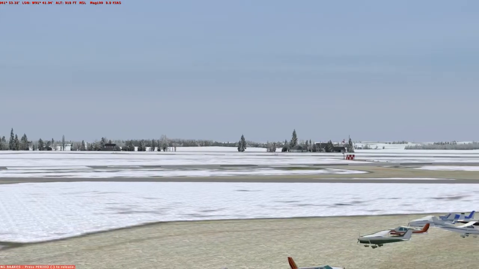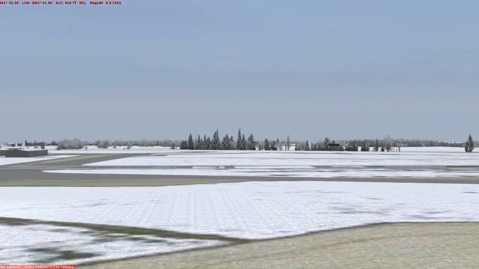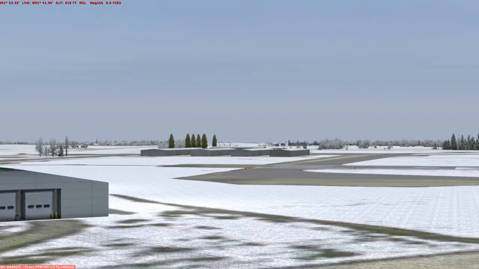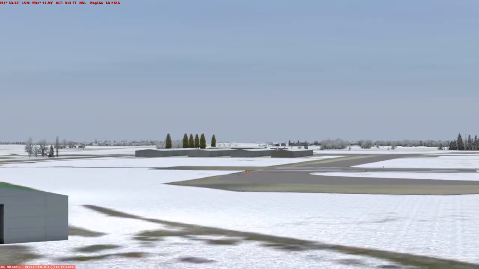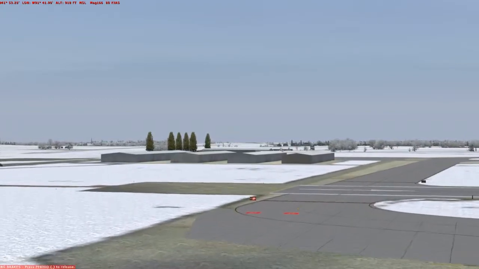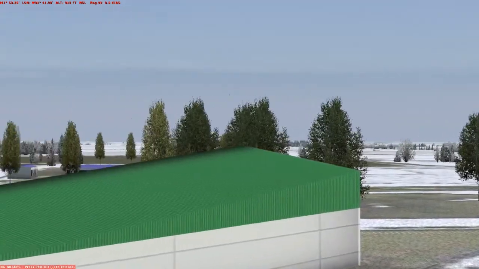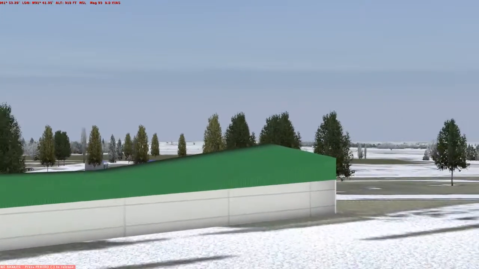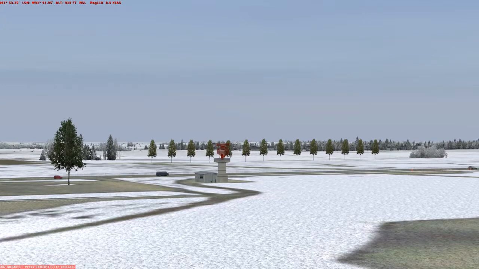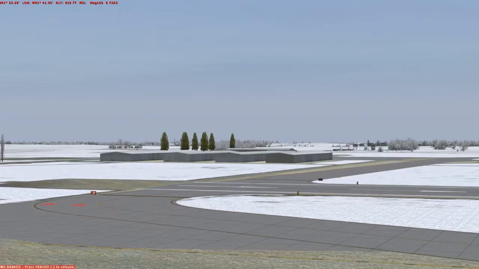I gotta wonder if the real airport has a purple roof and a green roof over here. That just seems weird. Maybe this was one of their earlier ones. I don't know. Let's take a look at this. I think those trees are part of the airport.